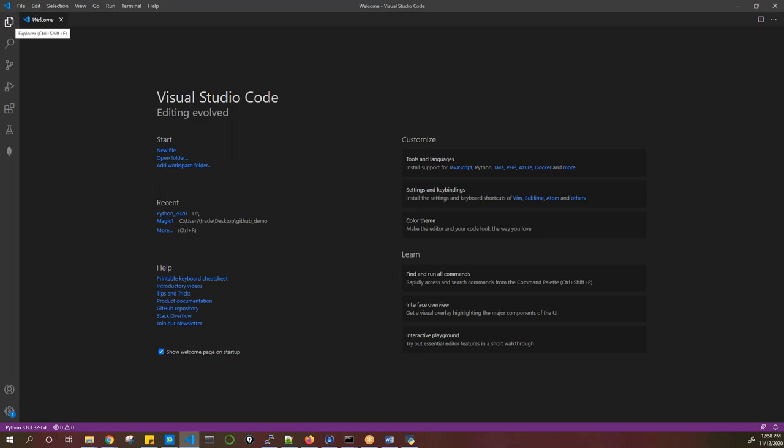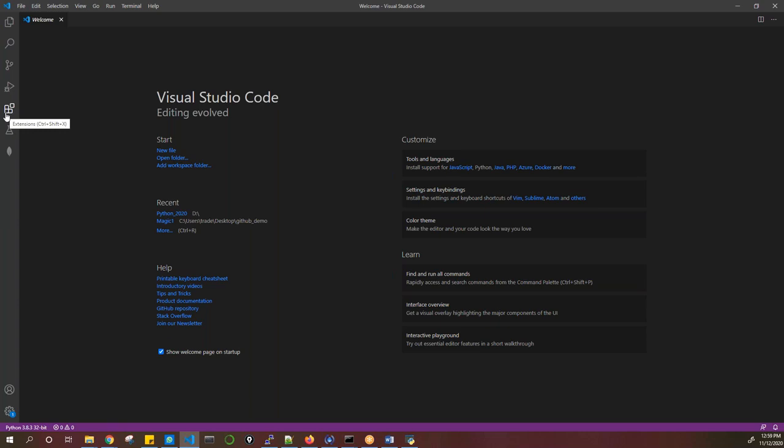If you look at this, this is more like an explorer basically, where you can create your folders and stuff. This is if you want to search in the entire package. If you have a bunch of files, then you would want to search on it. And this is source control. This is very important for developers, especially even for DevOps people. You guys might have heard about Git and all. So you can directly connect your Git repository using this right here. You don't have to worry about going to Git, pushing, pulling, and all those things. That's why I said this is very, very useful, and a lot of developers use it.